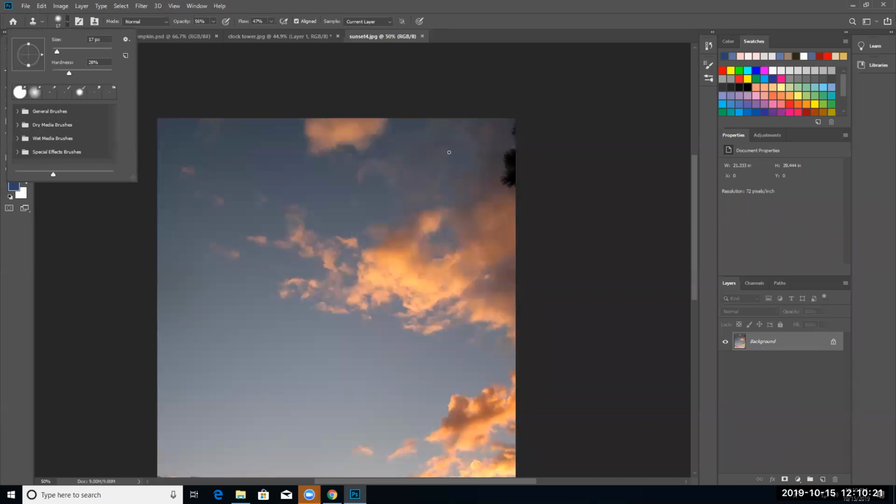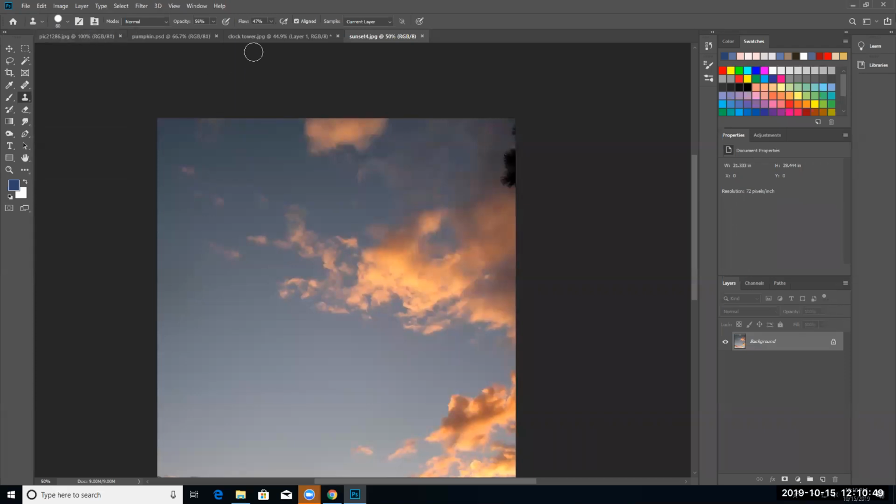I've got 17 pixels, not big enough to do much of anything, so I'm going to move that out to about 80. Hardness: I'm going to show you what 100% hardness looks like, because there are times it works well to use a 100% hardness brush, and other times it does not make any sense.